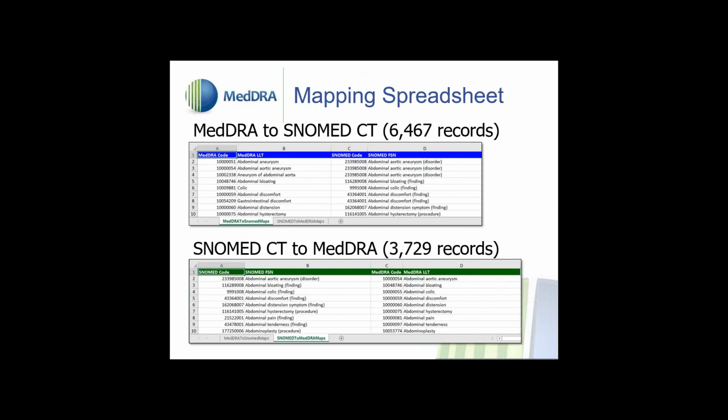So these are the maps that are distributed on our MedDRA website that I will show you. The identical maps are also distributed by our partner organization, SNOMED International. It's a different format. It's an HTML format that they distribute through their national distribution service to the SNOMED CT subscribers. But for MedDRA subscribers, this is what the maps will look like, a simple spreadsheet format. We may change the format in the future, but for now, this seems to be simple and easy for everyone to use.